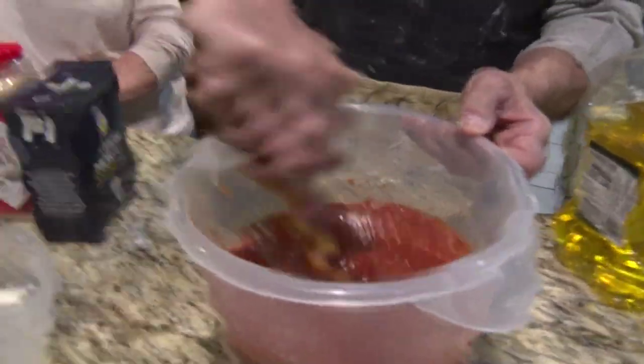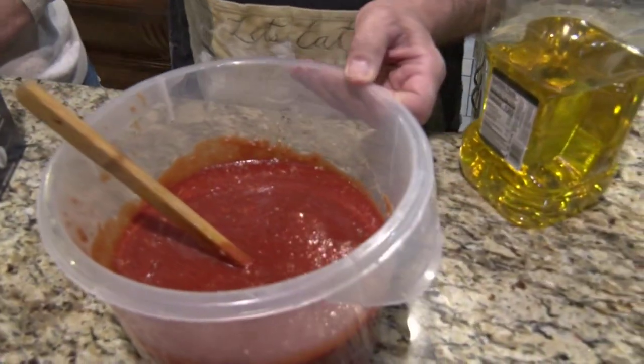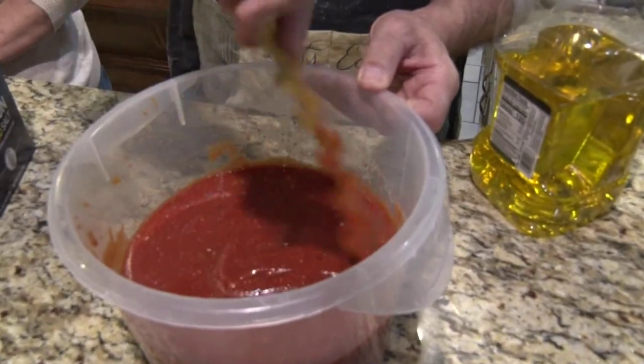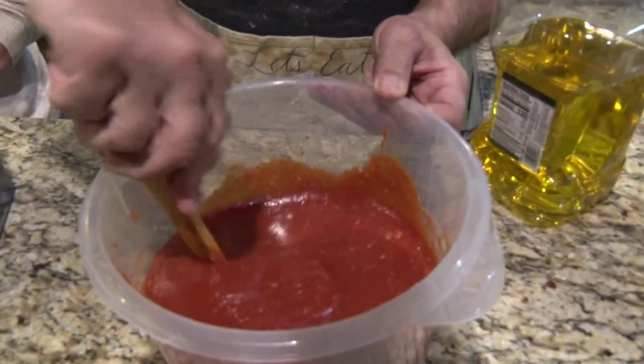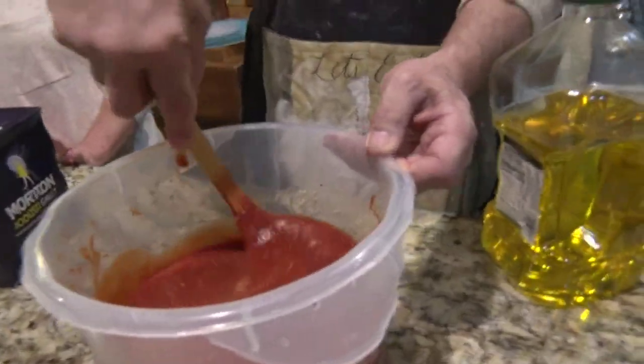Yes. That's a lot of sugar here. Oh, hit me in the back. Let me lick it. I did that one time and... There's pepper still off. A big clump of it.